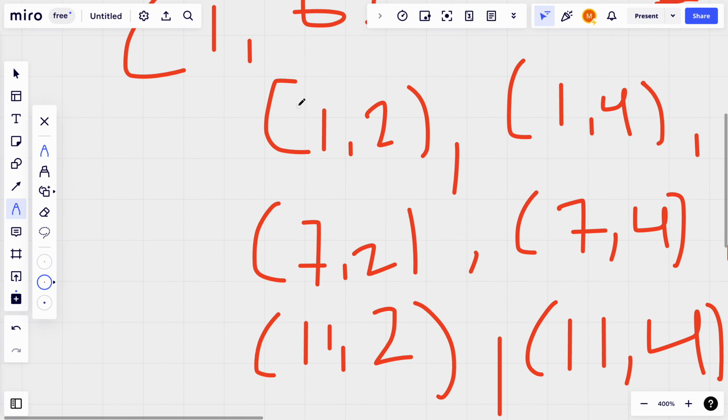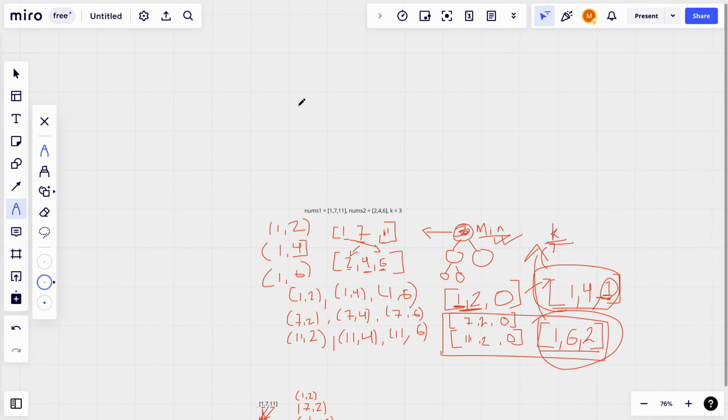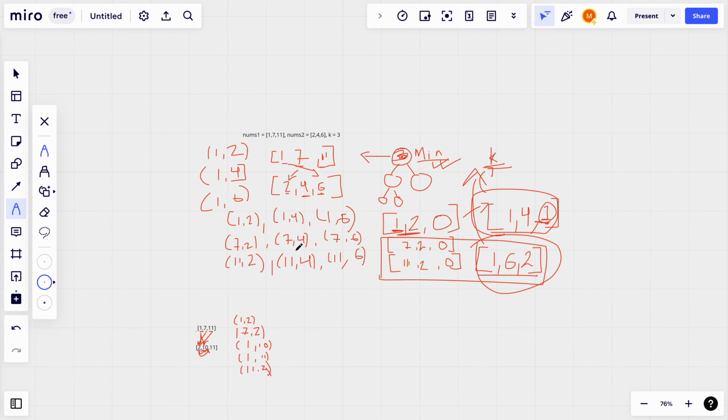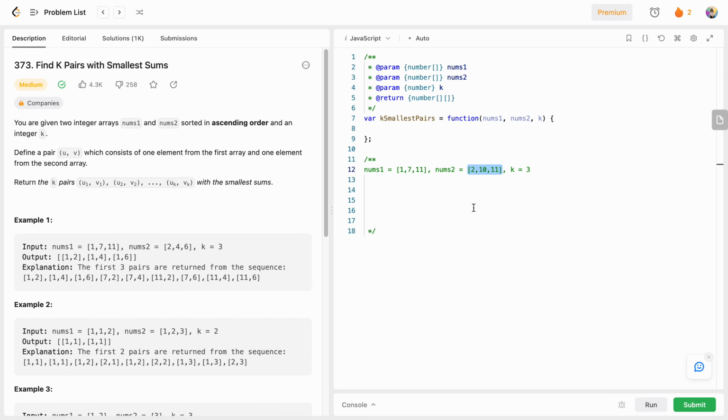So now that we know how to solve this problem, let's start coding. For that, what do we need? We need a min priority queue, right? A min priority queue, and an array list to store our result, and that's all we are going to need. So let us first create a min priority queue. So priority queue equals a min priority queue, and then here we are going to perform our comparison operation.